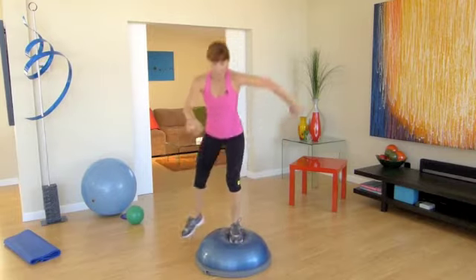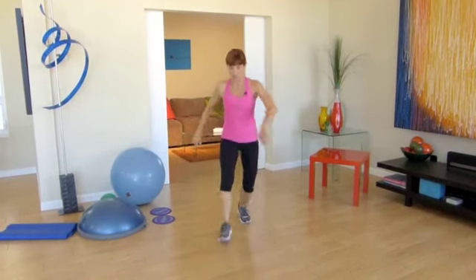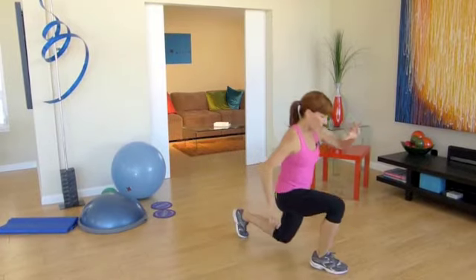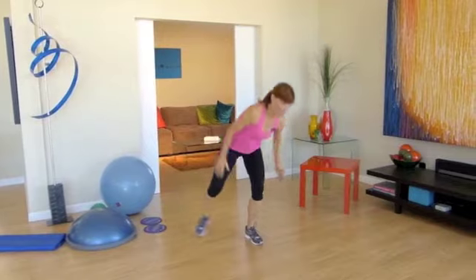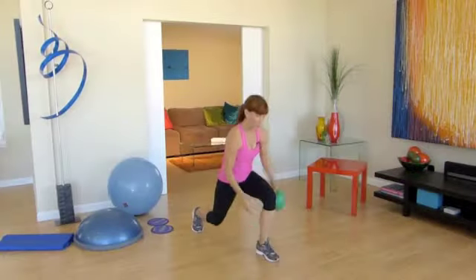Pistol — down, up, down, up. Arc it to and fro. Now see if you can go a little faster, a little faster. Dig deep and squat low. Other side swing, other leg comes forward and then other leg comes back. Think about as you come forward you're coming all the way, and then you're going all the way back to unload it. Come down, load to unload. And three, and two, and one.